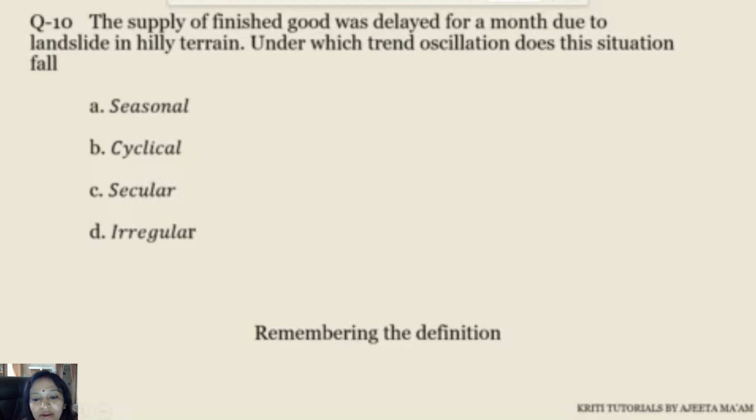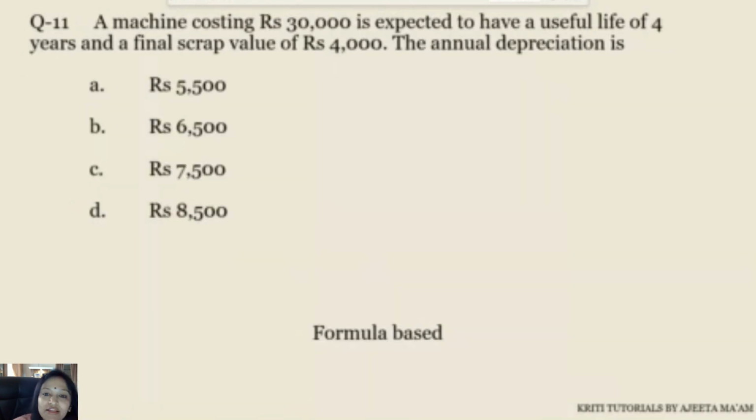So this is not going to happen every time, right? And it's not going to happen in every season. Seasonal means summer, winter, spring, it's going to change, but it is not like that. A landslide can happen anytime. It is not cyclical also, where after some duration it's going to happen every time. Neither is it secular, so it is irregular. It happens once, and we don't know when it is going to happen. So option D is correct. That is simply irregular. So you have to simply go with the definition. It will hardly take a few seconds and you simply mark option D. No calculation, nothing.